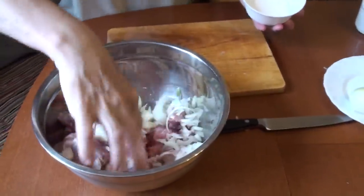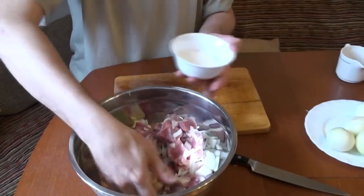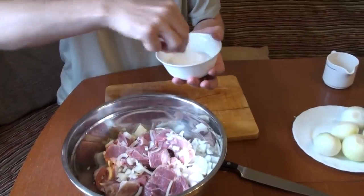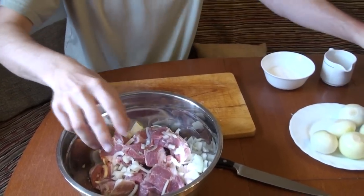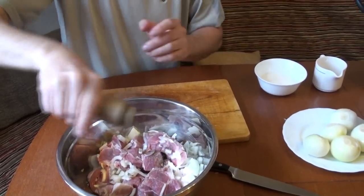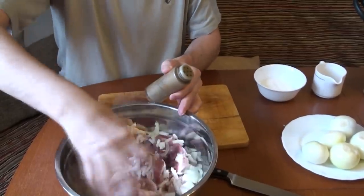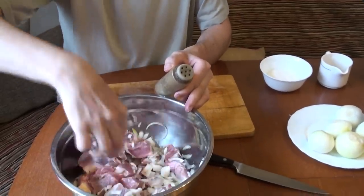Now we salt it. A little bit of salt, just a little bit because Alex does not like very salty food. Pepper, a little bit of black pepper. Mix everything.